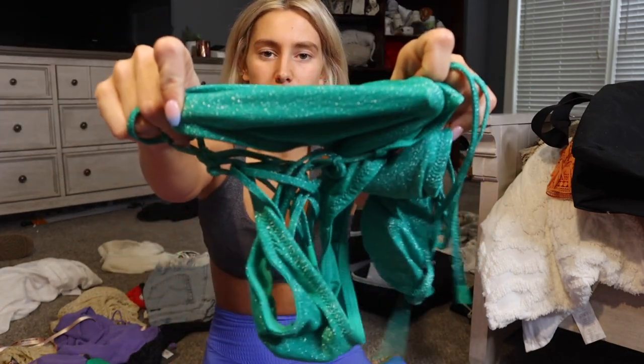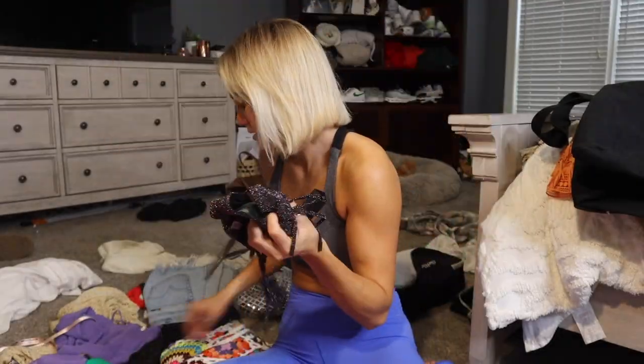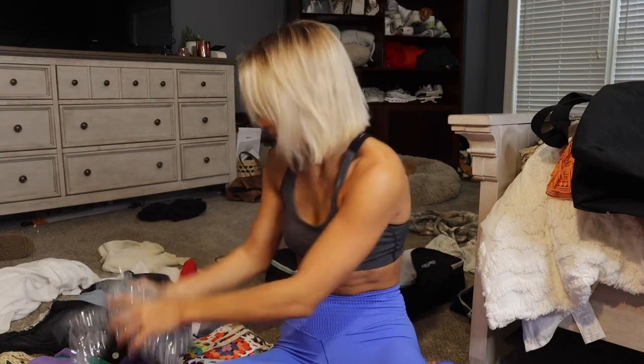I always pack in these cute little triangle bags that come with bathing suits you buy. That's one. This black triangle one — it's just your normal triangle bathing suit that looks so small but it's not. The bottoms tie. I think I wear medium in triangle — super freaking cute. And then the same but in green — literally the same triangle, both size medium, such a cute bathing suit. With the pink bathing suit I'm going to wear this Boho crochet cover-up — giving grandma, but she's cute. And maybe just black shorts for that one. On Christmas I'm planning on wearing this green one with this see-through cover-up from For Love and Lemons.